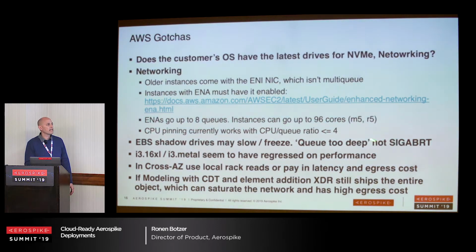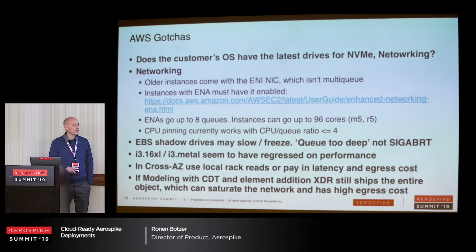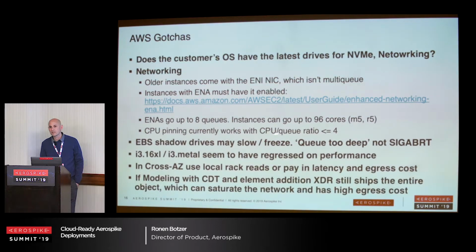And if you're using CPU pinning, we found out, well, my team found out that right now in Aerospike, at most, you need a ratio of no greater than 4. So if you have more than 32 cores on your instance, you can't use CPU pinning, unfortunately, right now. But there are things that you'll hear later on that are better even than CPU pinning coming down the pipeline, and hopefully they'll have that in newer Intel chips, they can use these new features.